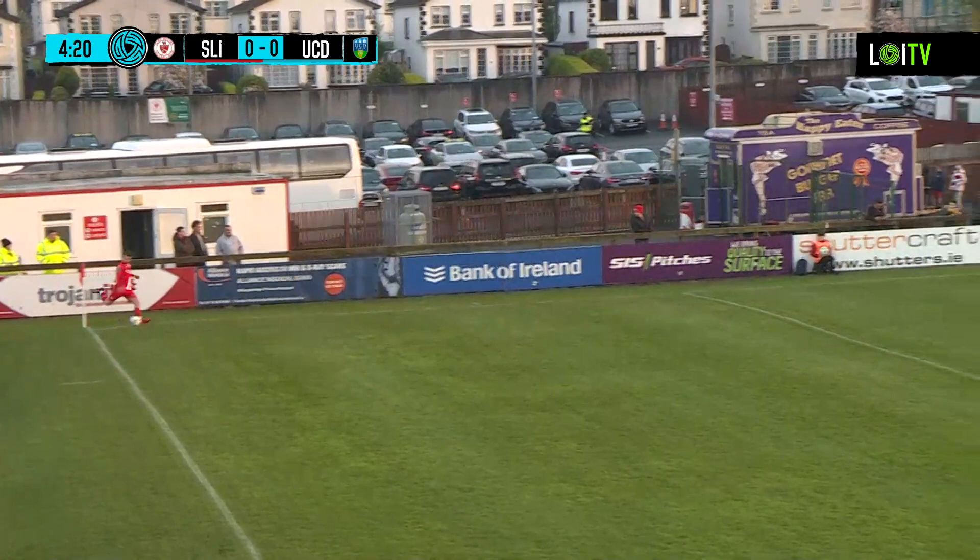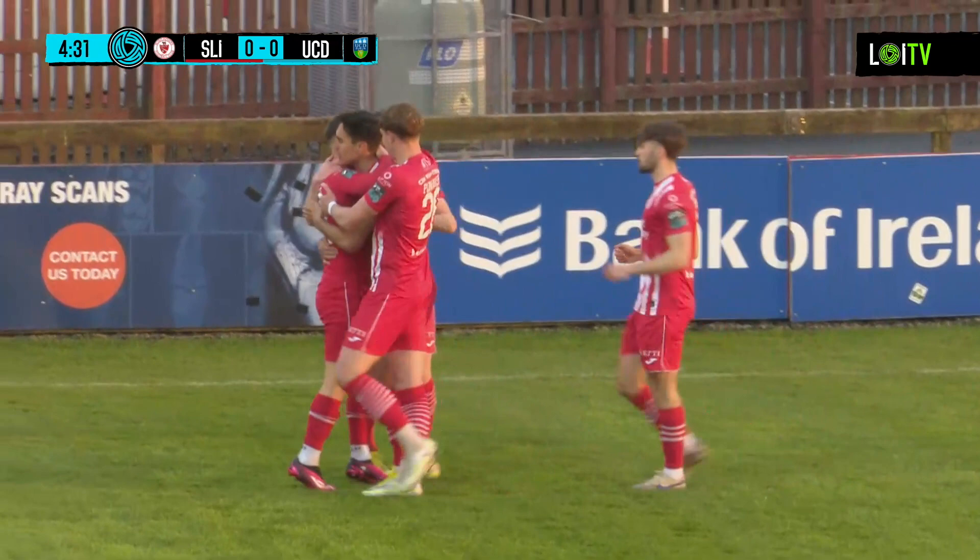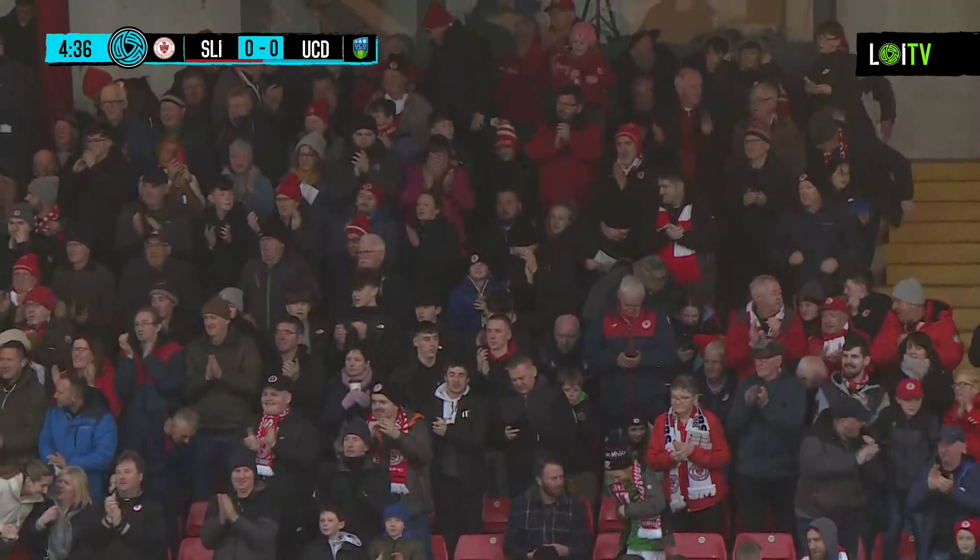Rovers have plenty of men in the box for him to aim at. Ball comes in — Matta gets a hit on it, to the back and in! That's Max Matta once again with his eighth goal of the season. Max Matta remains at the top of the goal-scoring charts for Sligo Rovers. Keane Barlow floated the ball straight onto Max Matta's head and he just knocked it down into the back of the net.